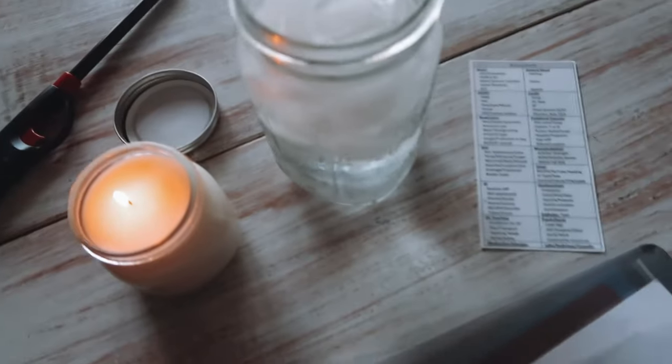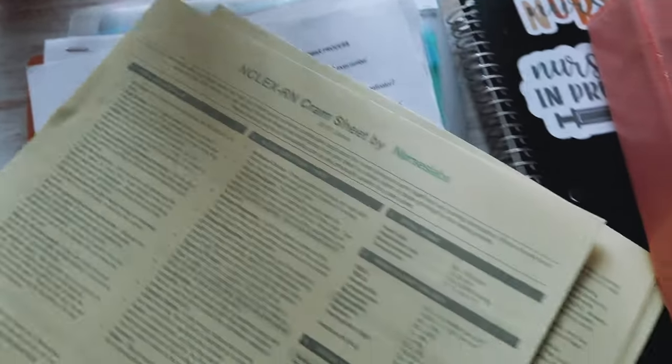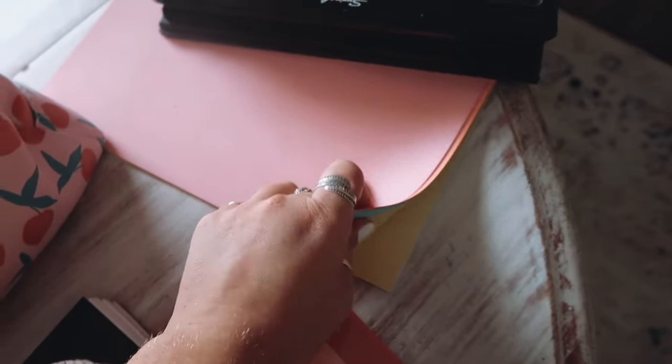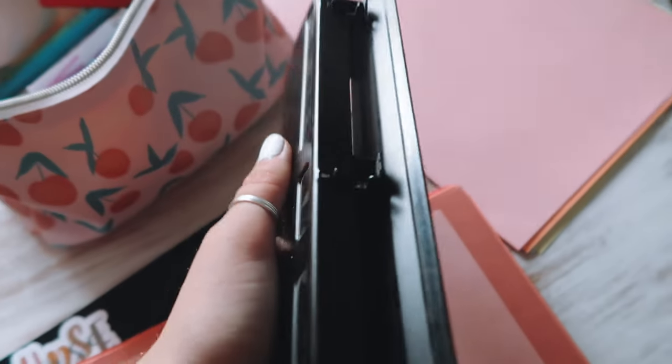I'm going to show you guys my little setup. I got my candle, my water, my phone — which I should take to another room because it's distracting. I have some paperwork I've accumulated from my first year of school, dividers, my laptop, my notebook, the book I was telling you about, my binder, my pencil pouch, and more plain colored computer paper in case I want to print off more stuff. And then I have a hole puncher.